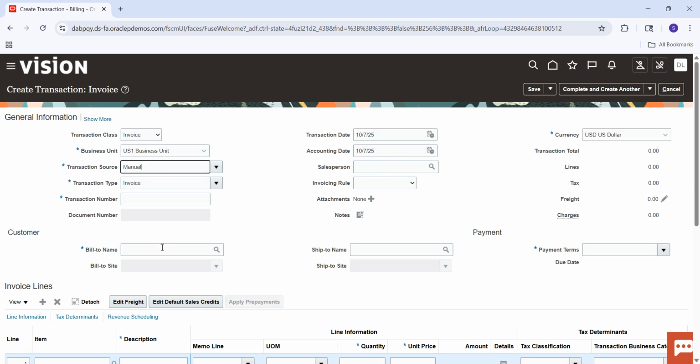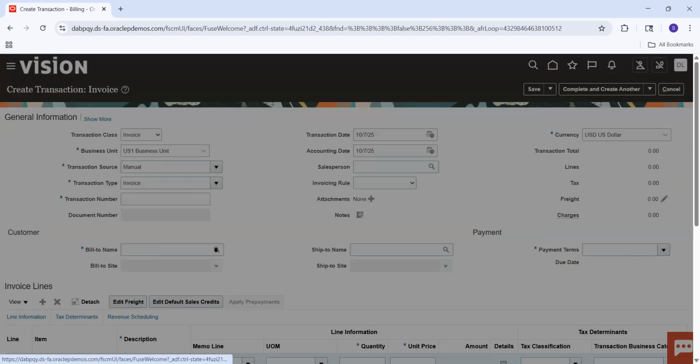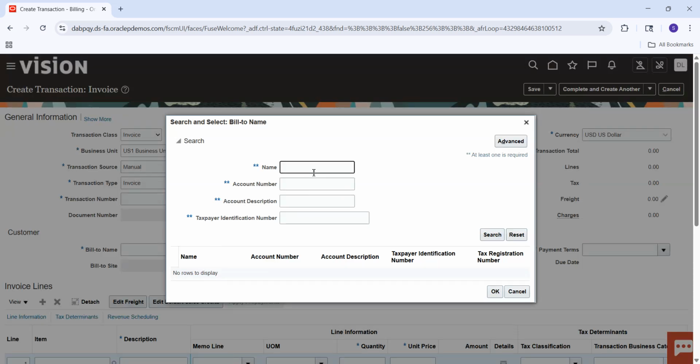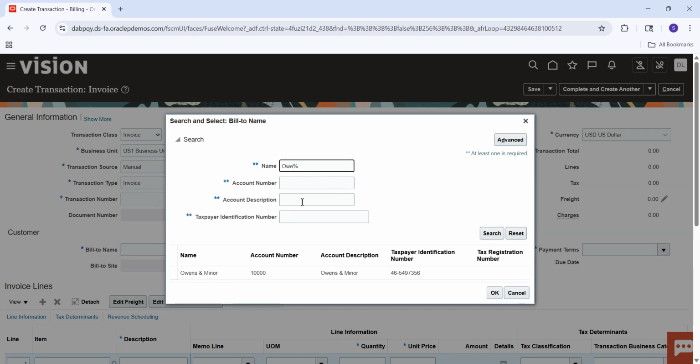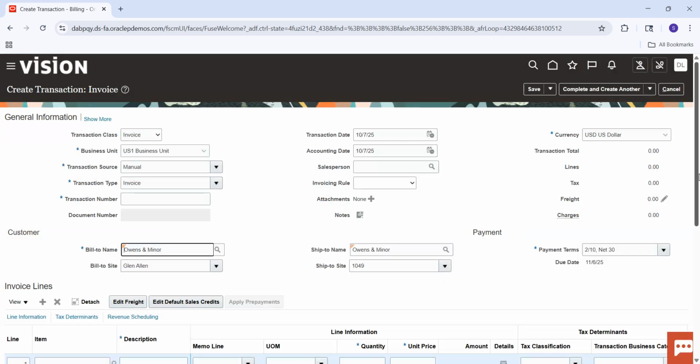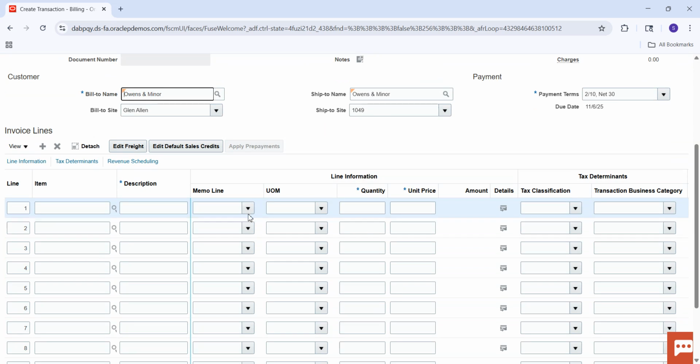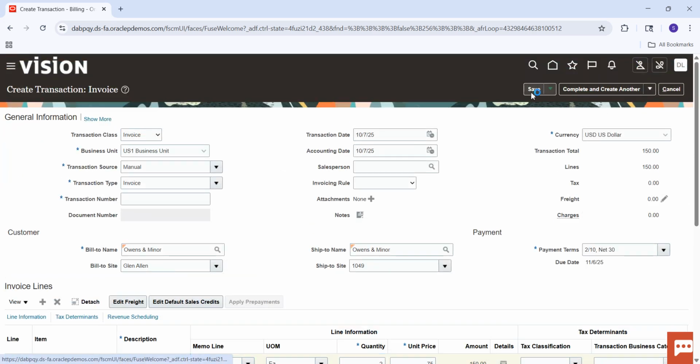US1 business unit. We have taken the customer, the memo line is quote fee. We'll take 2 quantity. Let me save it.